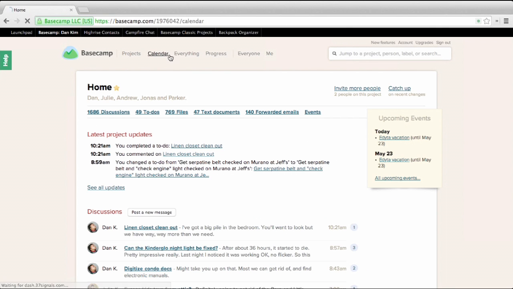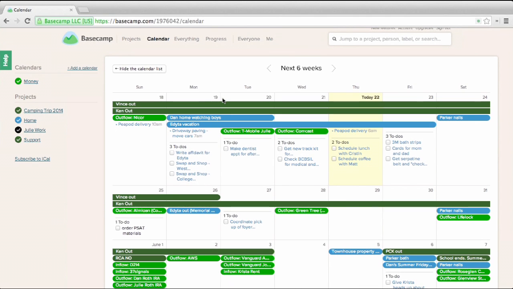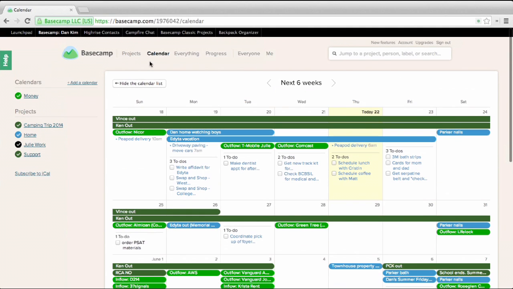And then calendar we use too. Calendar, we've got a bunch of stuff. We actually use it for bills. So I'm a big YNAB user, and I have this little money calendar, and I just track when money's going out and when money's coming in into the household. So we keep some of that just so I have a basic idea, a reminder that week of when money's going to be coming in and out of the house. And then also you can see all of our to-dos. And there's some other side projects here going on that other people are using my Basecamp for, but we use pretty much every aspect of Basecamp for our stuff.